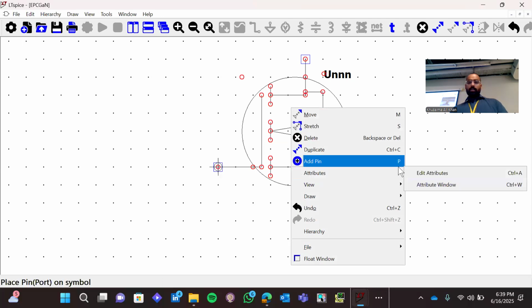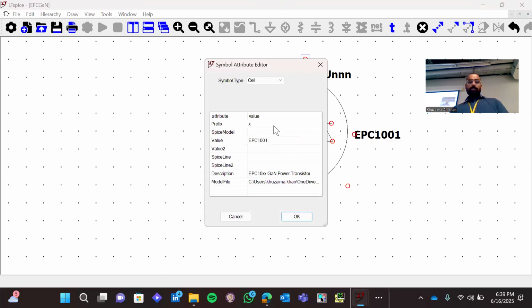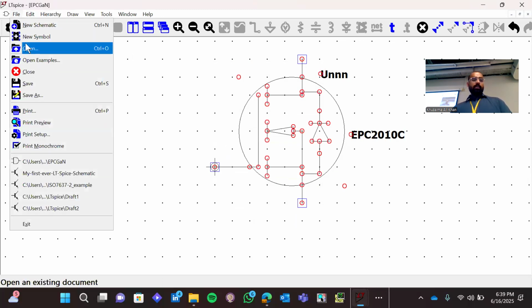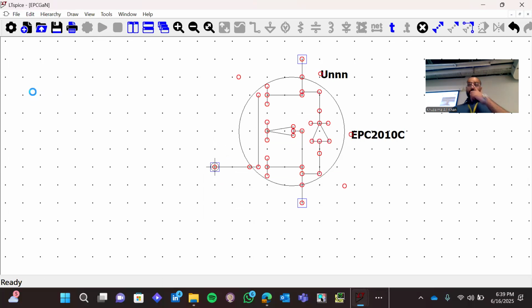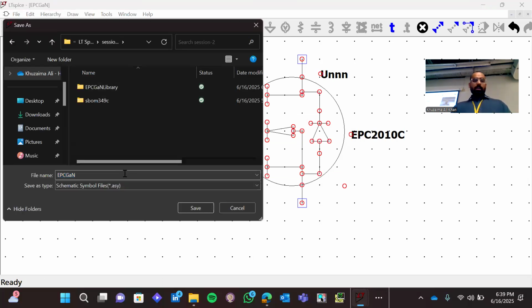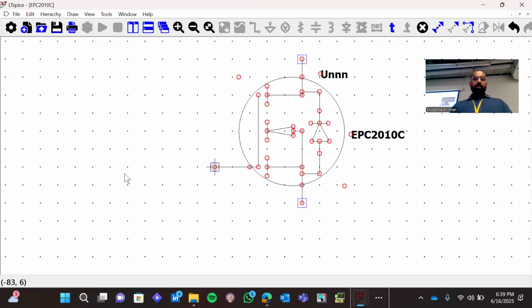Go to attributes, edit the attributes here and make it 2010C, capital C. Now you can save this symbol in your folder, Session 2. I'm going to name it EPC2010C.